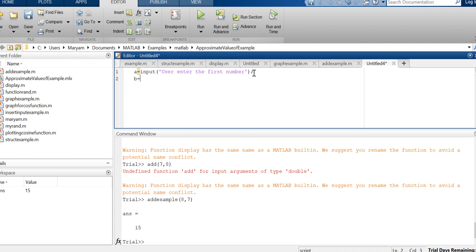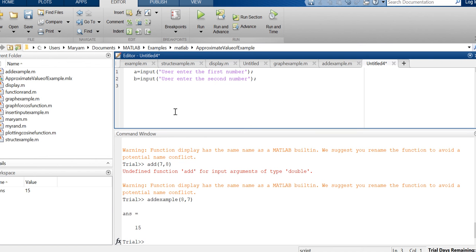B, input, user, enter the second number. And you have created a function here, add example.